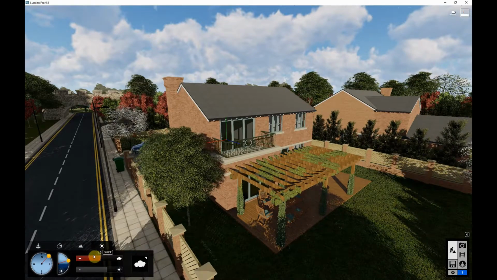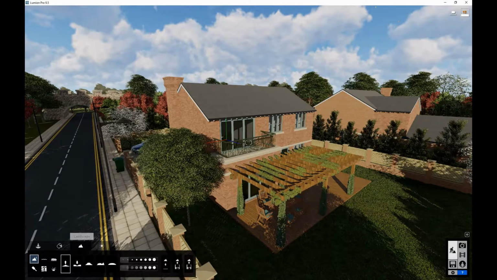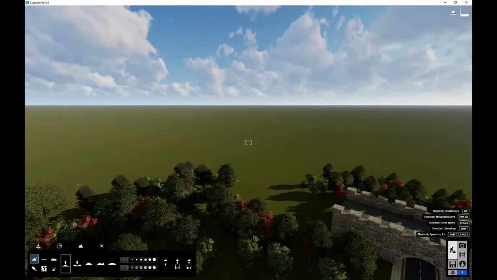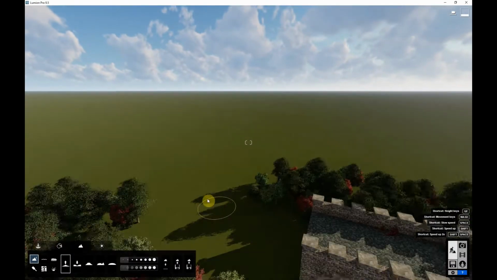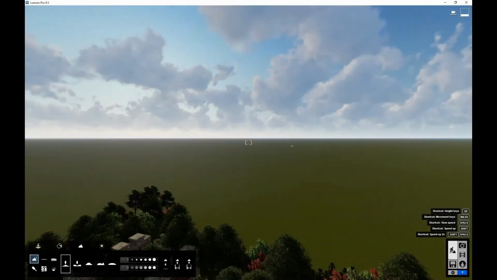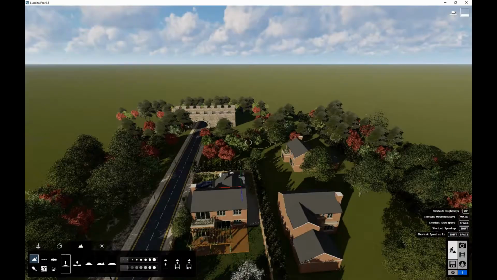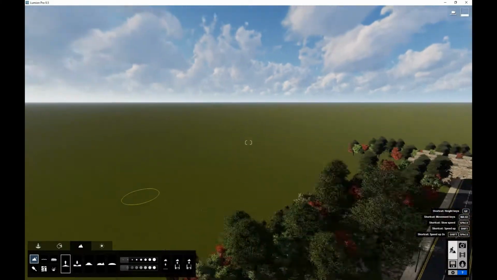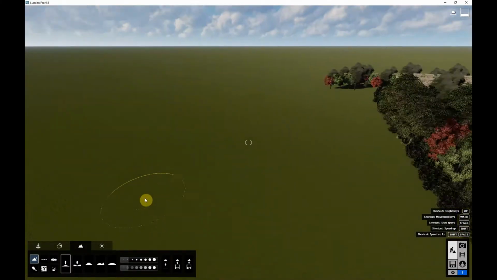But if I just slightly go into the landscape, so if you want to start adjusting any of the scene, you can do that with a simple brush system. So you can see initially that the Lumion environment is endless, so that does allow you to work on extremely large data sets. So you can work single individual models as we have here, or entire cityscapes if that is the type of work that you do. So quickly zoom out of the model just to show you how easy it is to manipulate the landscape.